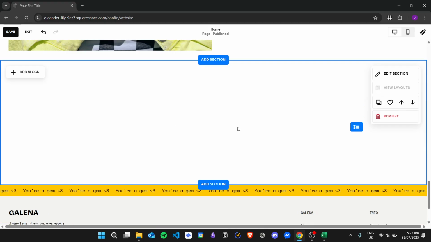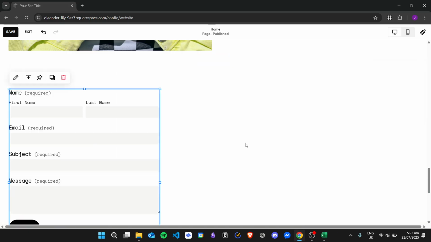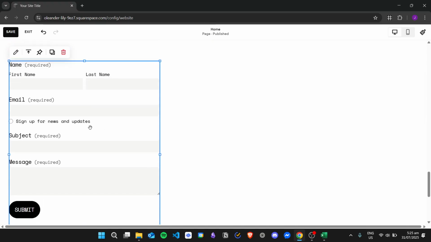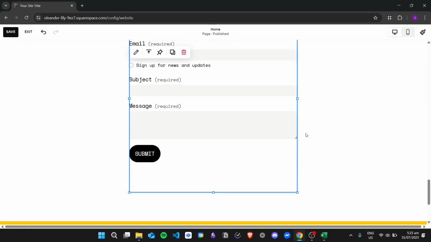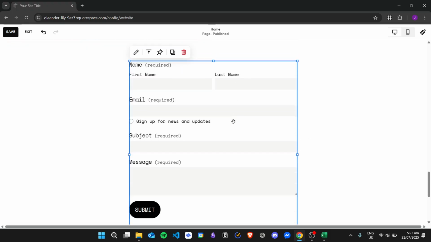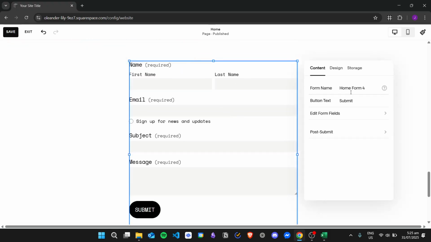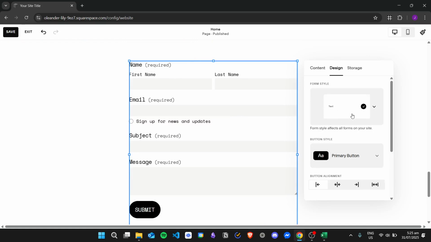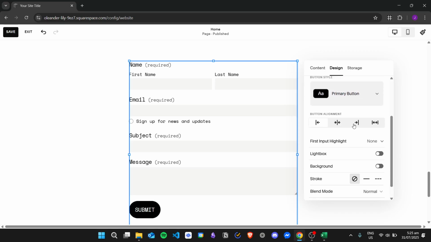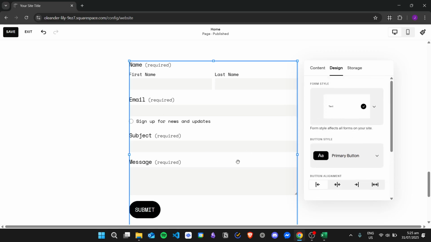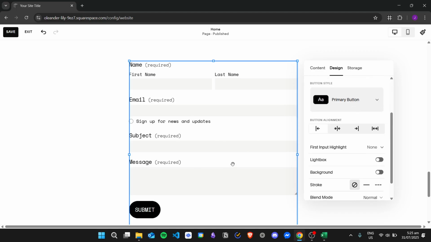So now what we're going to do is we will click on Add Block, and then we will click on Form, and there we have our form right here. So if you want to edit this, just click on Edit, but take note that you won't be able to design the color and some of the other designs right here, because once you create this into a Lightbox form, it will just use the default design themes.